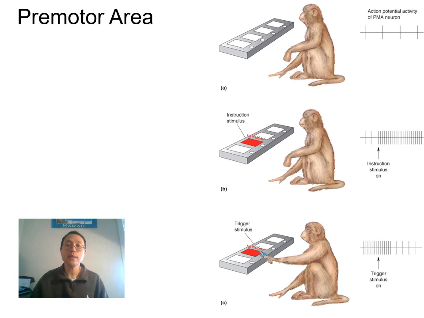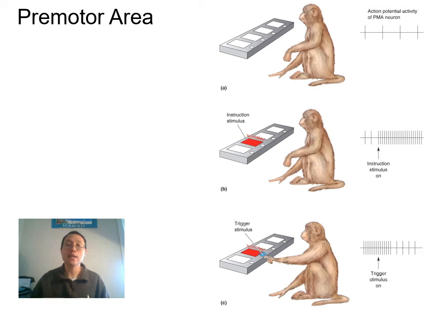Now, where do these neurons send their information to? Well, the AIP sends a lot of its information to the premotor area in the frontal lobe. So this is one of the direct connections that goes from the parietal lobe all the way to the frontal lobe, okay? So what does the premotor area do? Now, as I told you previously, the premotor area does a lot of the movement planning, right?